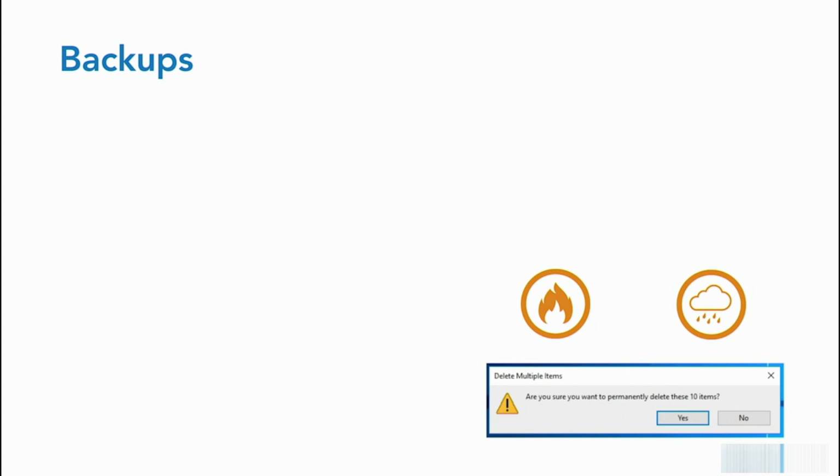I know it's not something we like to think about, but things can happen, from fires or floods to an accidental deletion of your files. This can throw your company into chaos, and if not your company, it can make your afternoon really miserable. Therefore, your first line of defense is to protect yourself by doing a backup.